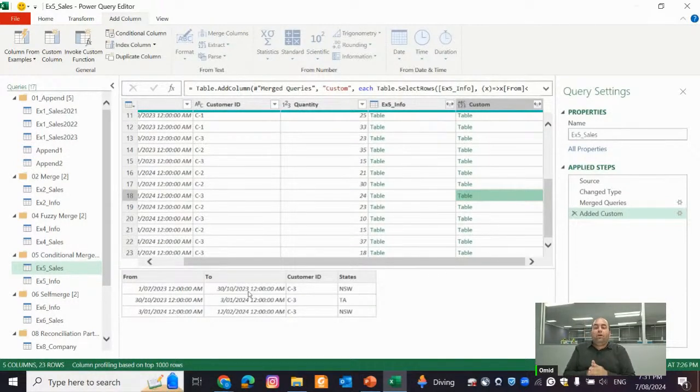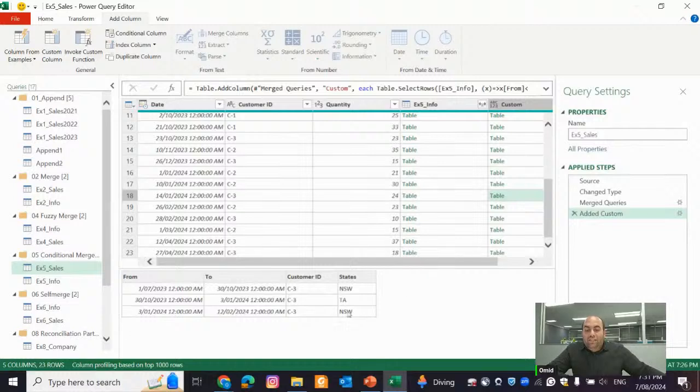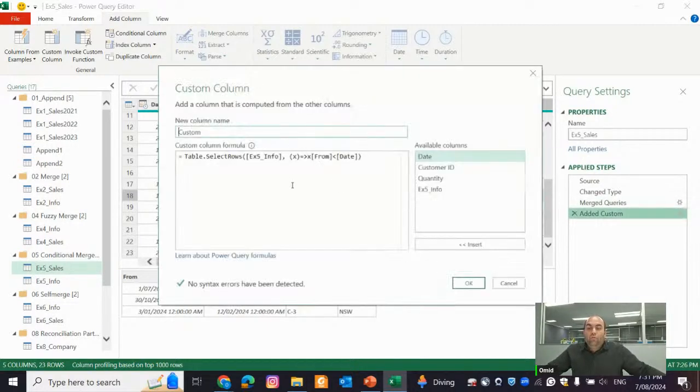But we have not completed the formula yet, because here we also have 3 rows, and we need to select the last one. See, the last value is less than, so it includes this date. The others are not included. For example, for this row, this is between 3rd of January 2024 and 12th of February 2024. It includes these dates, so we need the last row. For the others, it is exactly the same. So from the filtered table, we just need the last row.